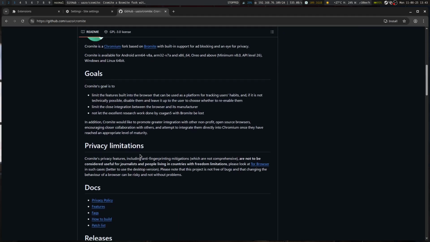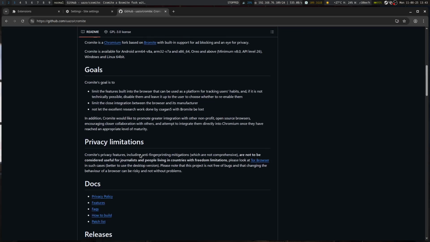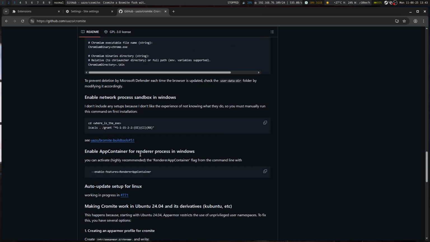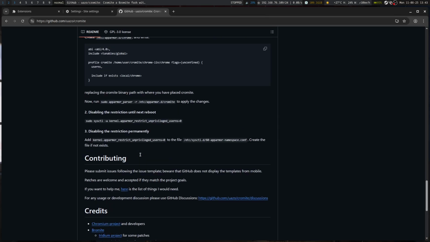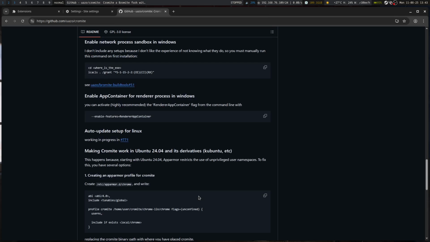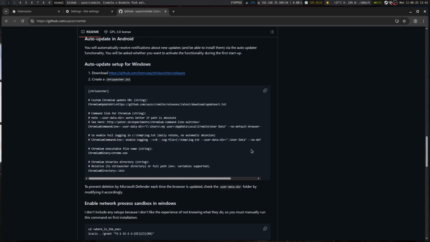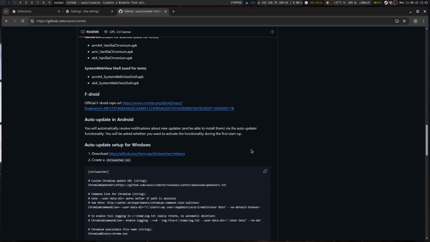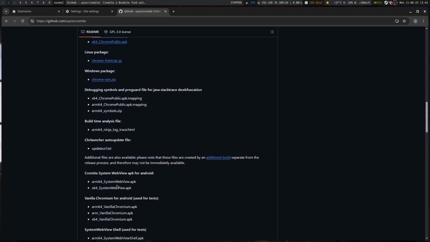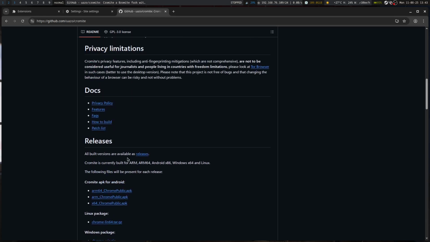So if we go to here, for example, we've got a Bromite fork. It's got updated ad blocking, in fact, too, I believe. So it supports more ad block list standards than what Bromite used to do. Let's see, we've got Chromite System WebView, ARM, Android, and Linux.